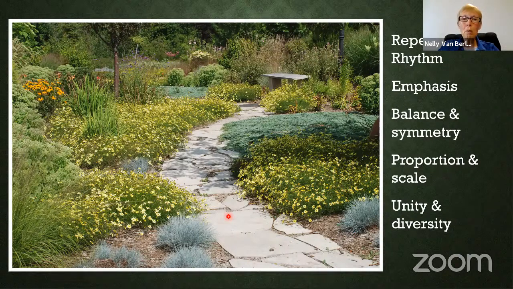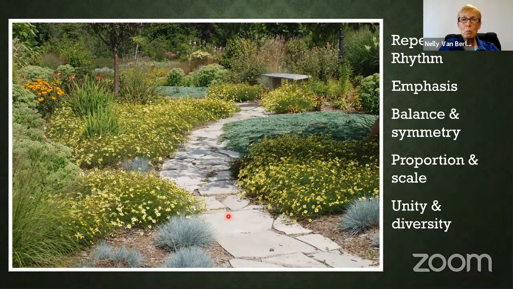And you've probably all got these things going on in your yard. You just don't analyze it to that detail. But if you're looking at your yard and saying something's not working, then sometimes you've got to say, well, is it balanced? Does it have symmetry? Is there a focal point? Are things in proportion? Is it unified? Those are some of the questions you can ask yourself when you're looking at it.